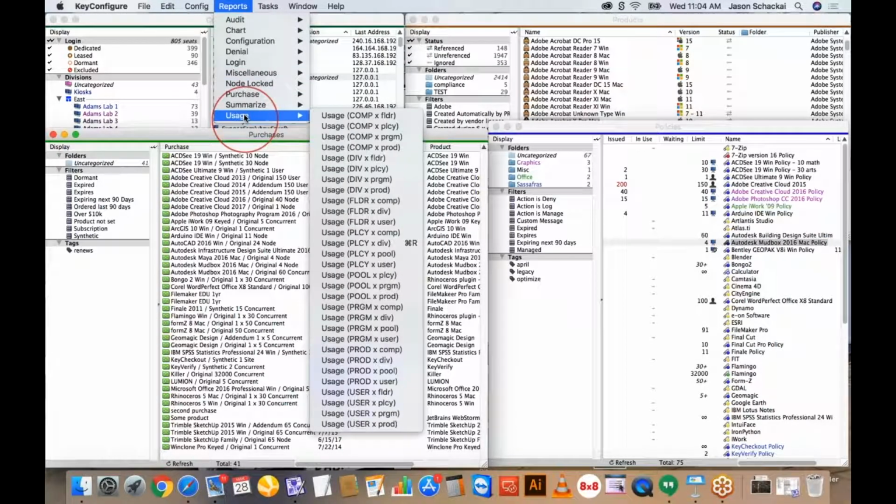And again, under usage, a lot of these can be useful. Policy reports will show you usage based on the policy. So if you've got multiple products, you're going to see that all aggregated, or you can run usage reports on the products themselves. So if you're tracking Creative Cloud 2018, 2017, 2016 in one policy, do you want to see how many users are still using 2016? Maybe you'll run a policy report instead. And then, of course, program is going to allow you to break that down even further and see how much usage you've got of Illustrator versus Photoshop versus InDesign, so that you can break it down as detailed as the program level.